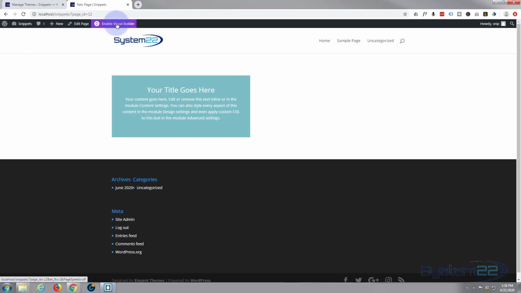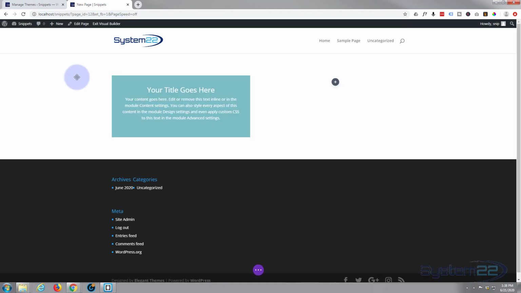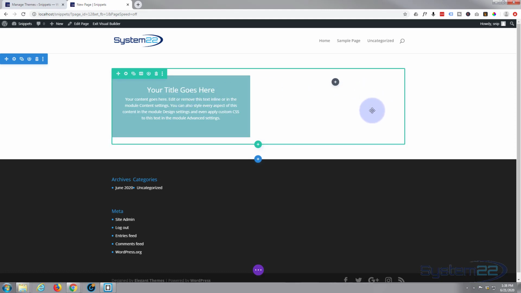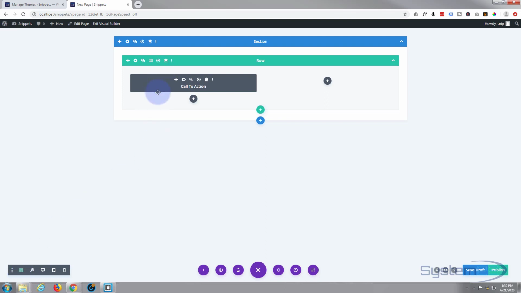Now the visual builder is fantastic. If I re-enable it here, it gives you the choice to build on the front end where we're looking now, in other words the end that the user sees, or if you want to, you can do it in block mode, which is old style. Hit the purple button, hit the little icon over here to build in wireframe view, and you can switch it and build in block mode if you prefer to do that.